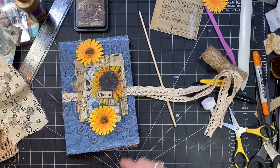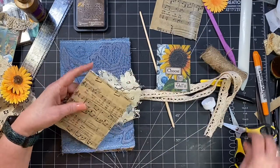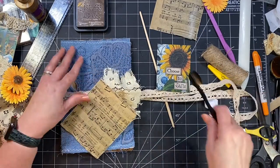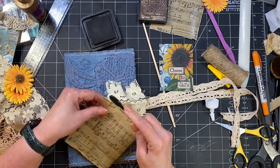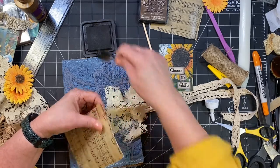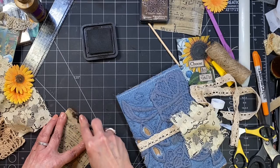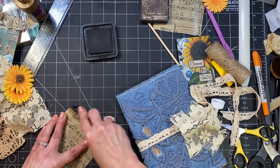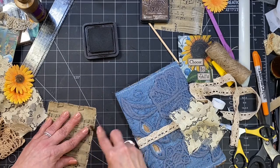Let's see. So let's just go ahead and do some of this. See how far we go. I'm going to take my walnut stain, and I am going to go ahead and vintage this up a little. It's hard to do when the wax is on there already. I probably should have done it beforehand, but you can do it. It's not impossible. Because it'll stick to the white ends.